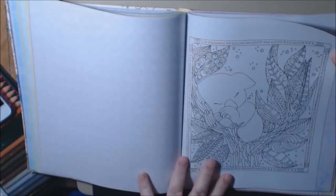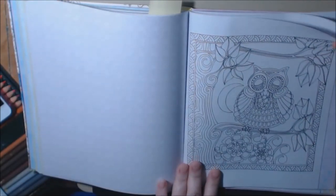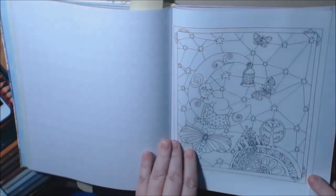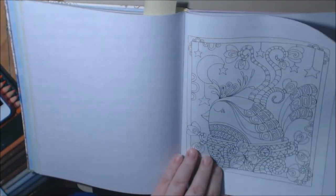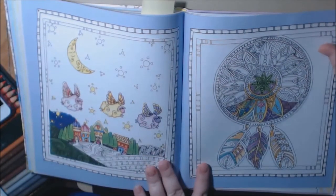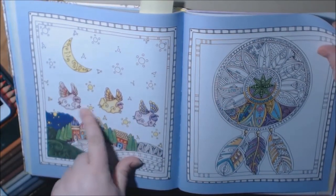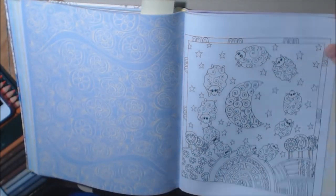Little puppy in the bed. Oh, a koala bear. Cute little dog. The kitty cat dreaming of fish. A lot of owls in these books. There's the baby picture, blank. There's the bird, little chunky bird. Fantasies and Dreams. Oh, look at the flying sheep. Oh, how cute. This would be so pretty in a baby's room.